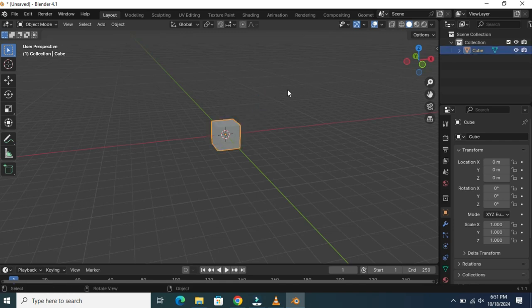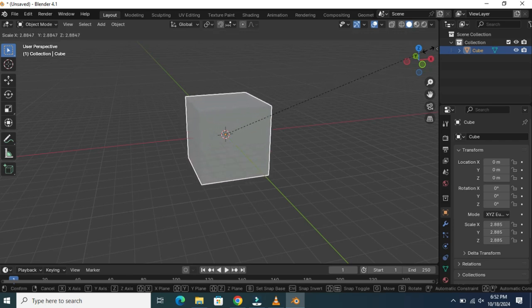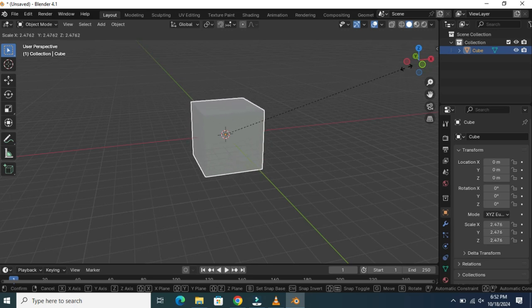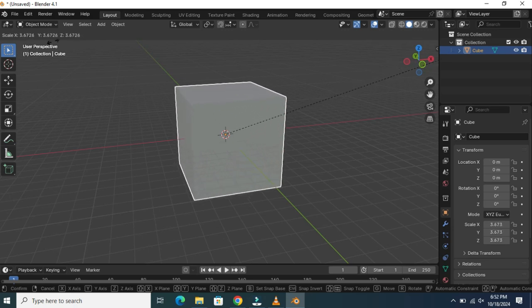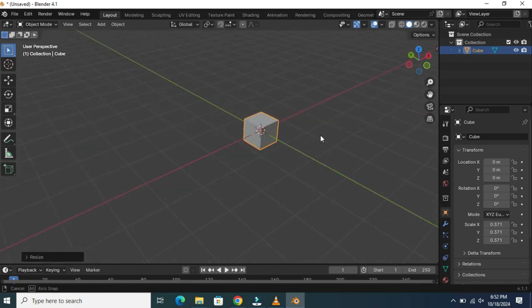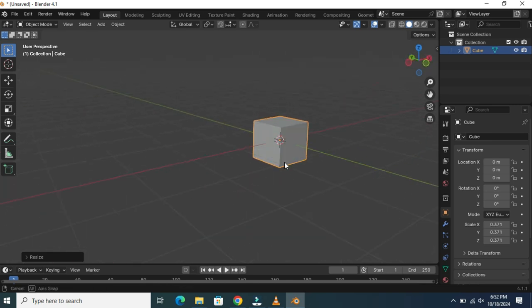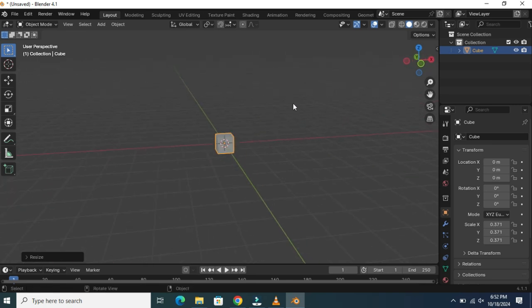If I want to increase the size of this object, what can we do? There is a simple way. We can scale it upward. First of all, press the S key and drag forward. When you move your mouse forward, it will increase in size, and if you want to decrease its size, you can move it in the opposite direction, toward the object, so it will decrease in size. Now you can see our object has not lost its original shape. So this is a cube, very similar but very small in size.